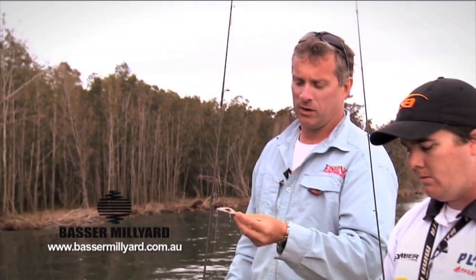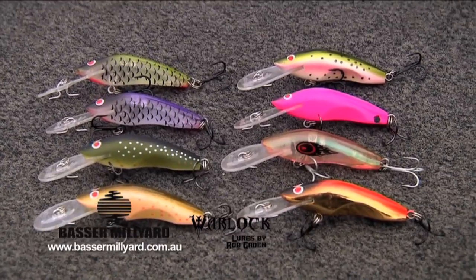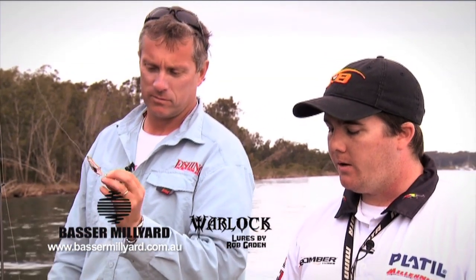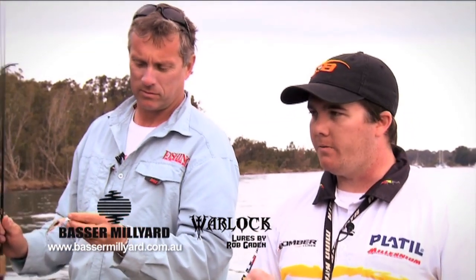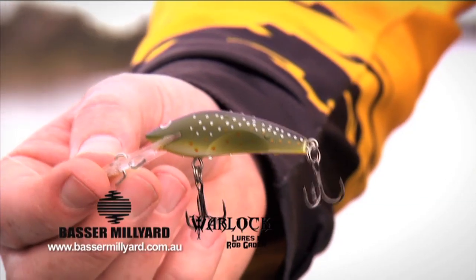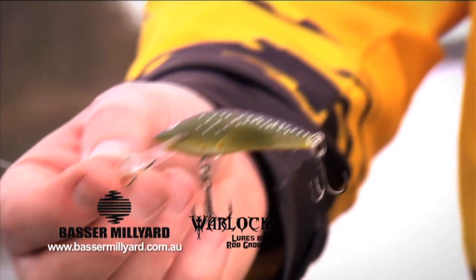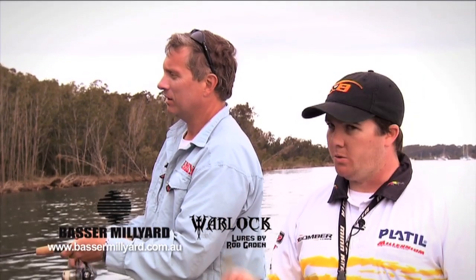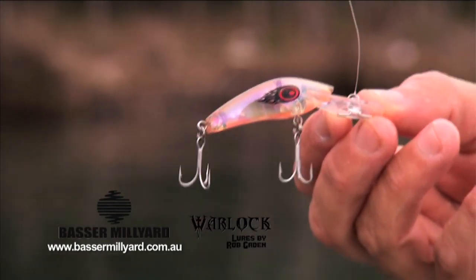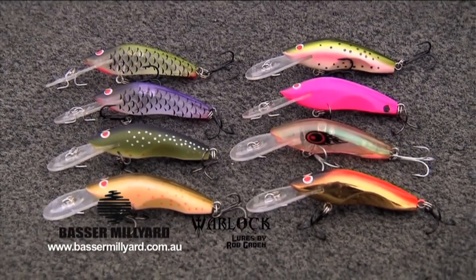The lure I've selected for these particular snags is one of the new Warlocks. We're both using a 52mm Warlock — it's a new Warlock 52 Pro Series that we're working on. They're a little bit different to our regular Warlock lures in that we've redone the colour range to be more suitable for bream and trout. We've got three trout patterns — this is the brook trout. I actually like it for snag-based fishing even in saltwater because it's quite a dark green with a black back, but the little white spots really stand out in darker water. Jim's got a new colour that's basically an imitation of a small yabby or prawn — developed specifically for this style of fishing and Australian species.